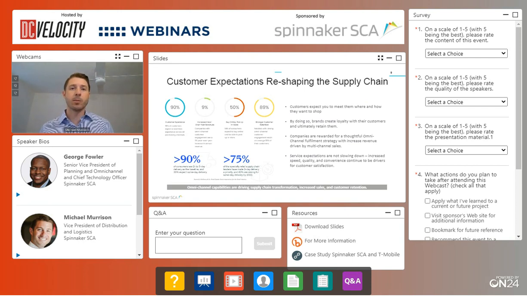And so we're changing the way supply chains are designed and functioning, and certainly trend lines existed, but they are moving dramatically in a digital way. The good news is that omni-channel and the ability to adapt and meet customer expectations is good for business. We can see that companies that adopt an omni-channel strategy have increased revenue year over year. We can see the majority of customers now expect basic omni-channel capabilities like buy online, ship to store. It's a very competitive marketplace, and meeting consumers where they want to be is critical.